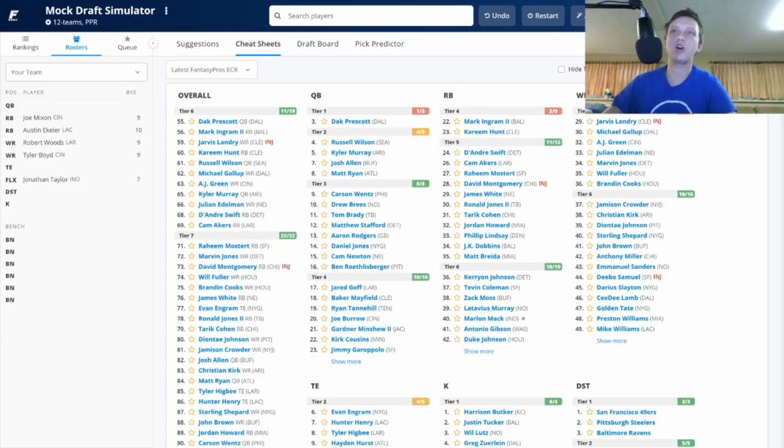And I like Jarvis, I like Julian Edelman, and I like Marvin Jones a bunch. It's really kind of a crossroad here. I also like Gallup, but the problem with drafting Gallup in the 6th round is I feel like there's a lot of cooks in the kitchen there. There's Cooper, there's Gallup, and there's CeeDee Lamb. So that's obviously kind of worrisome.